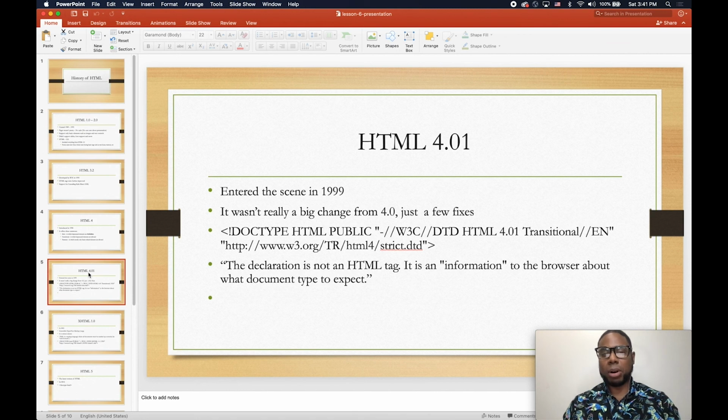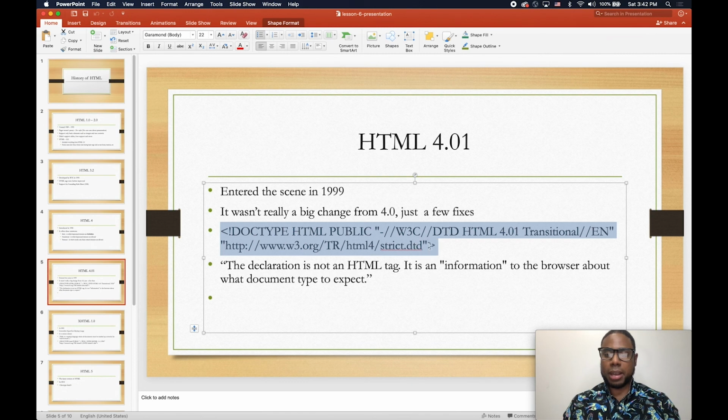HTML 4.01 didn't change much from HTML4. They just added a little thing here and there, but it wasn't a big change. One thing that was supposed to be there was the doc type. The doc type is the declaration.